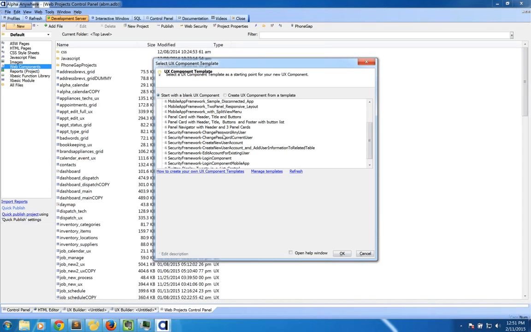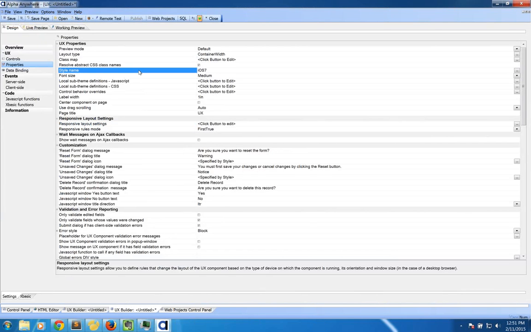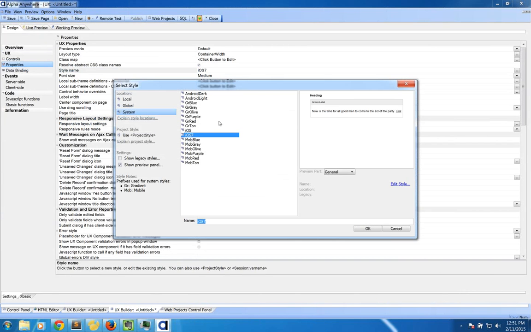Another question. This has to do with the styling again of the applications. And he says, is it possible to use a skin like Wrap Bootstrap on Alpha Anywhere pages? The answer is yes. Basically, how Alpha works and how these controls work is that we're just using CSS files. So all the controls and everything else is just inheriting CSS. So the look and the feel is determined completely by that CSS. So you can actually develop and implement your own CSS, and you can include your own JavaScript and CSS in the applications. You can even include your own third-party tools.